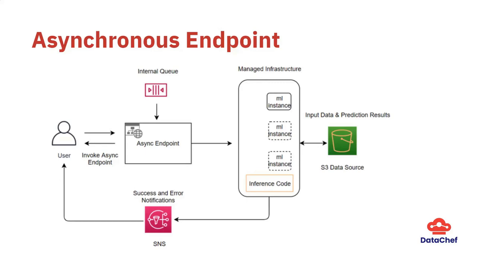It's an S3 bucket, and the user has that S3 bucket address and can check for its existence, whether it is finished or not. There are some other features for an async endpoint in AWS. For example, there's something called an auto-scaling policy, which adds or removes the number of instances that process the incoming inputs based on the number of inputs waiting in the queue. And there's another feature called the SNS notification system, where the user can be notified when the processing of their input is finished, so they don't need to check every time whether it is finished or not.